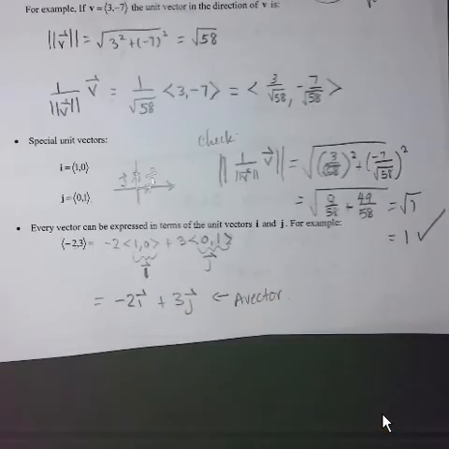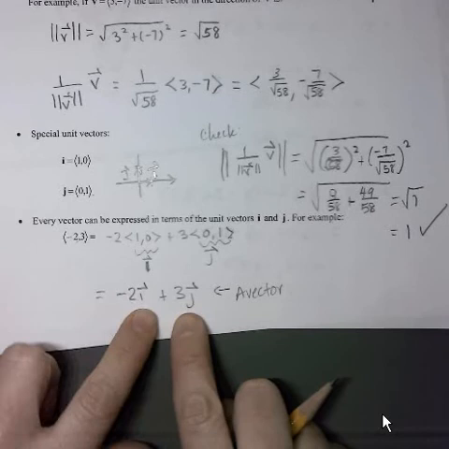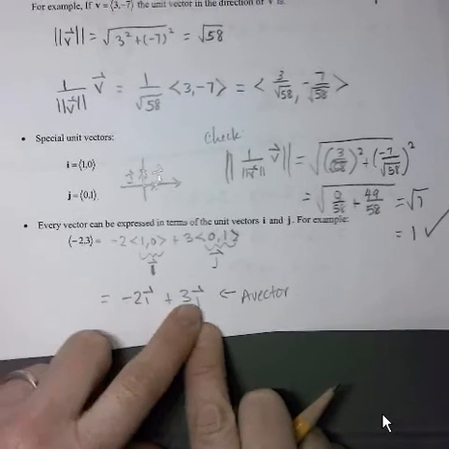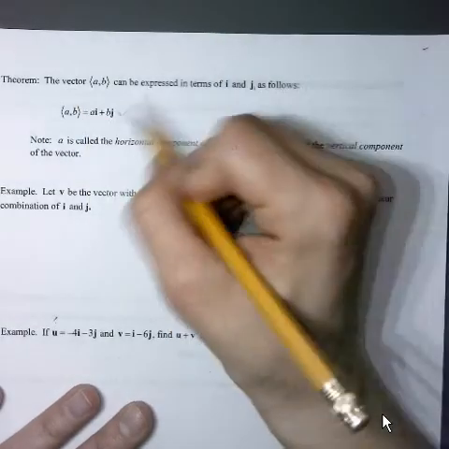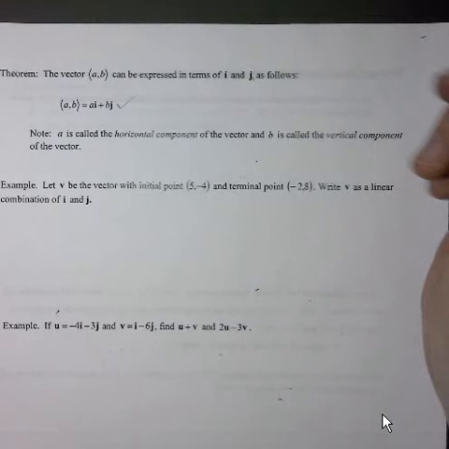And it takes some getting used to, but every vector can be expressed in ij notation. You just take the first component times i and add it to the second component times j. It's really easy to switch back and forth. So here's the result, and of course we can prove that these are equal, like we just showed these are equal here.